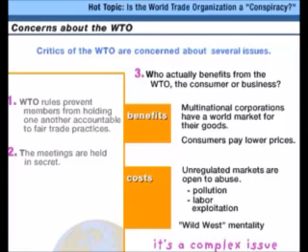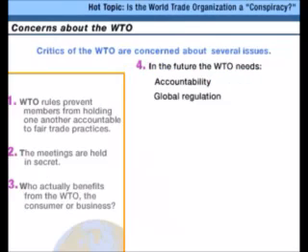And maybe this is where the protesters are onto something. Maybe what the protesters are saying is that it's not so much that the World Trade Organization needs to be abolished or that globalization couldn't occur, but it's just that we need the kind of transparency and accountability that we all expect from a good government if we're going to have international trade. That is, an economy that is truly global in scope needs some kind of government regulation that's truly global in scope. And there are all kinds of suspicions and prejudices about global government, too. So all that gets triggered by this.